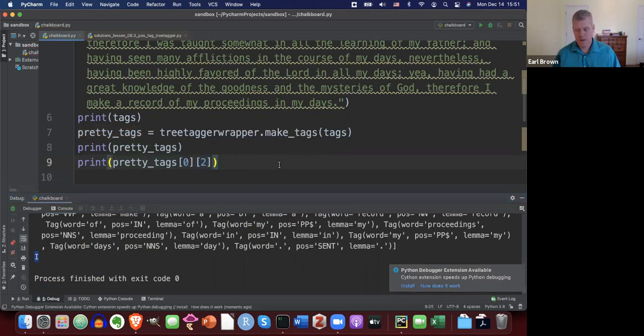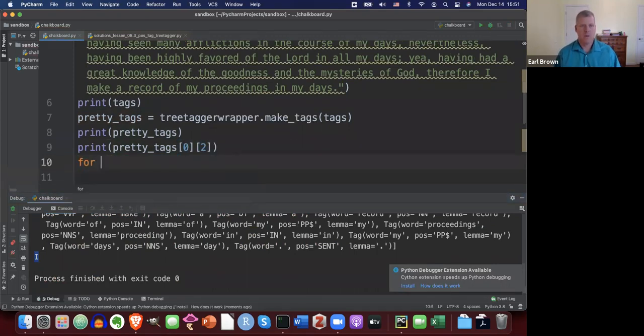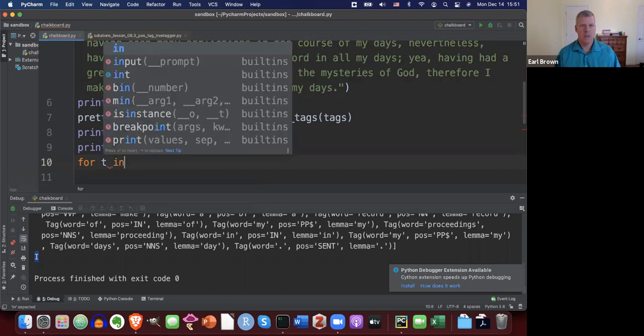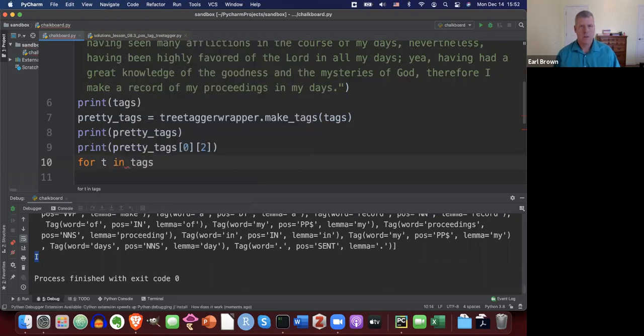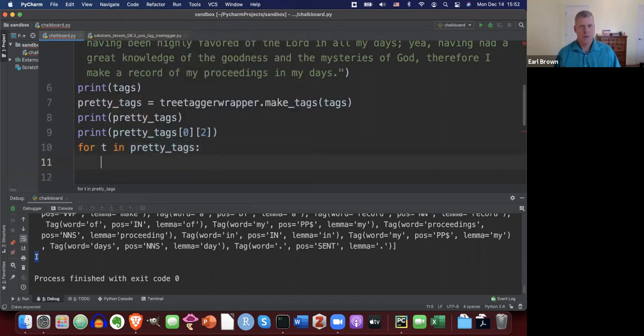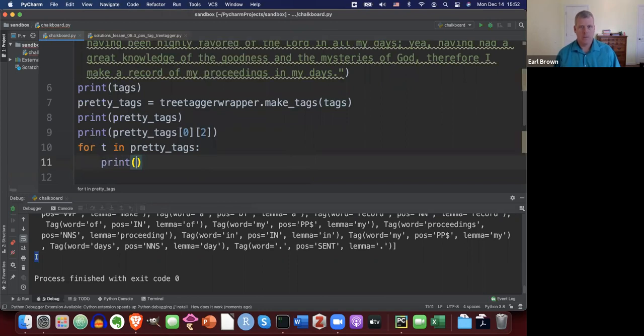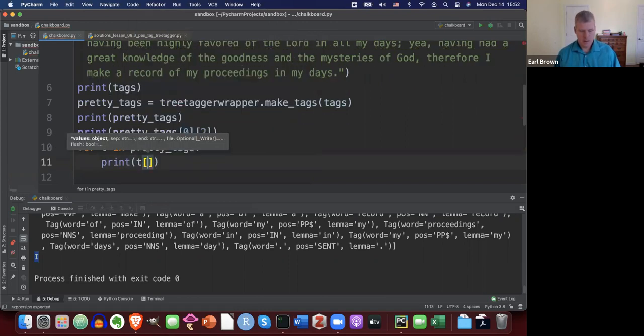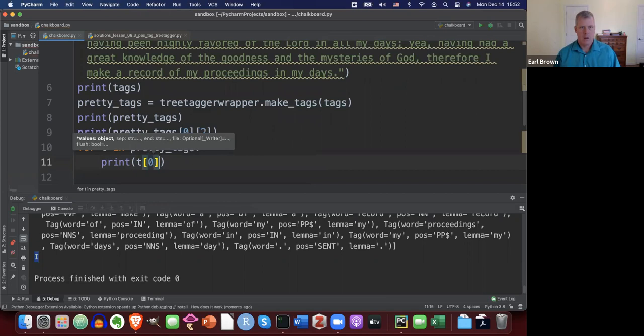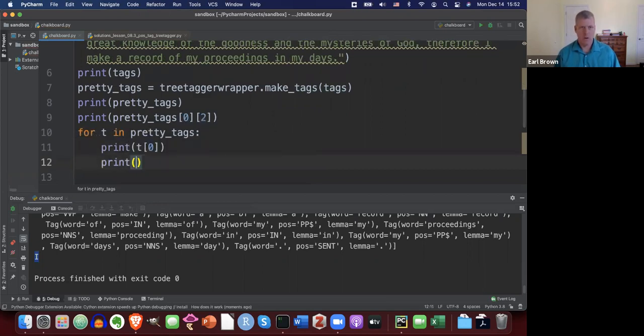So you could do whatever you want with this, right? You could take this and loop over it and say, okay, for t in pretty tags, we want to print out the first thing, and then whatever you want to do with it at that point, right?